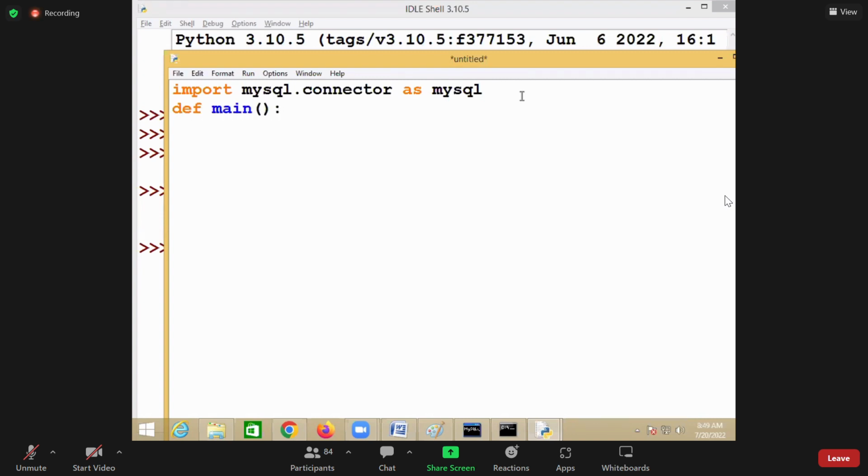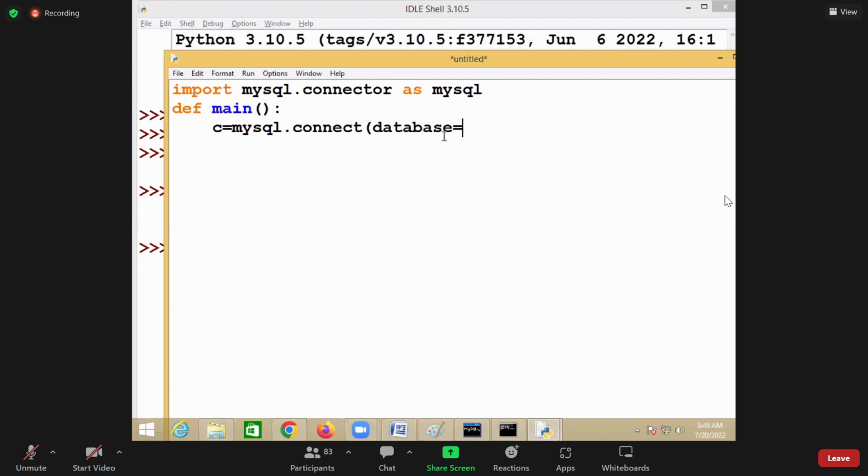Instead of saying mysql.connector every time, I can simply write mysql.connect. So mysql is referring to mysql.connector.